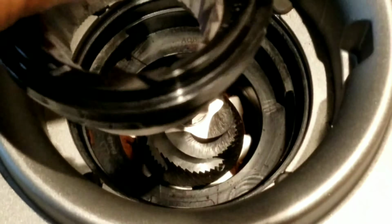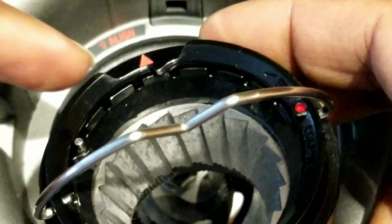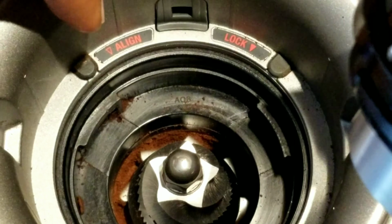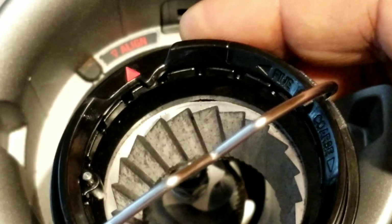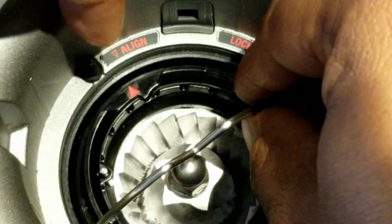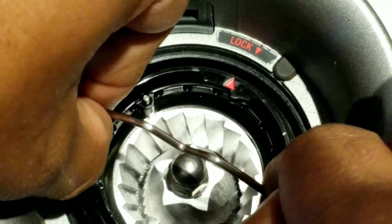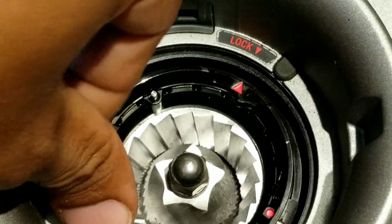Now this can go back. Make sure, again, look at the red arrow, point it to align to the unlock position and turn all the way to the lock position on your right. So that's where you align. That's when the burrs go in, and then twist to the right till you hear the lock. That's the sound you need to hear.